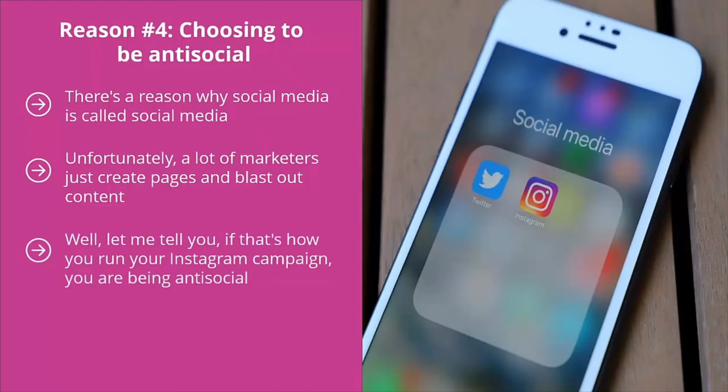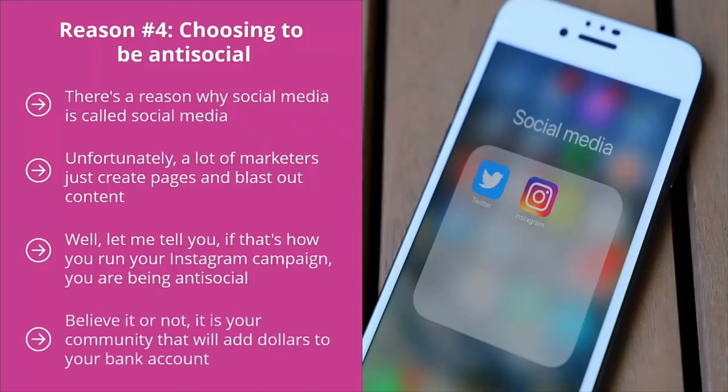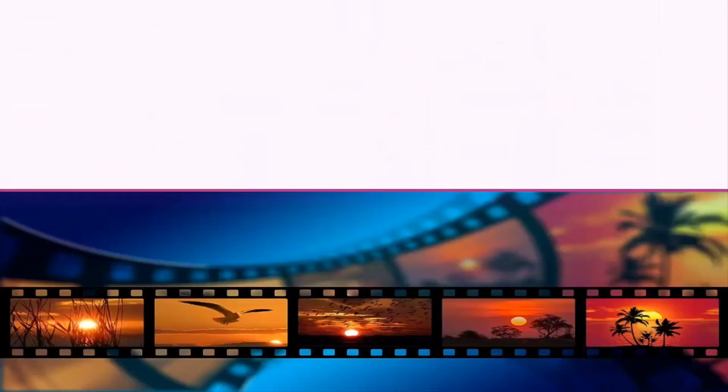Well, let me tell you, if that's how you run your Instagram campaign, you are being antisocial. You're not reaching out to influencers, nor are you engaging with the fans of your content. This leads you to failing to create a community around your content. Believe it or not, it is your community that will add dollars to your bank account. That's how it works. By choosing to be antisocial, you kill your online community before it even forms.